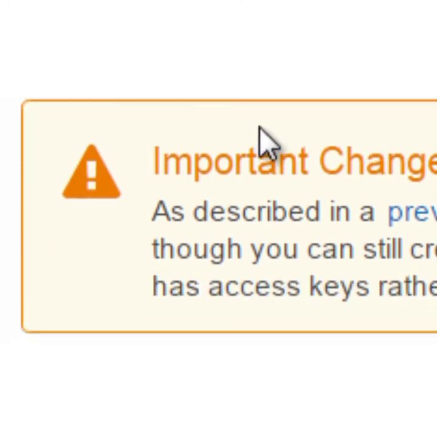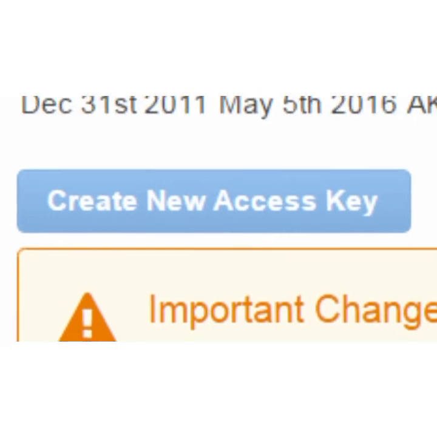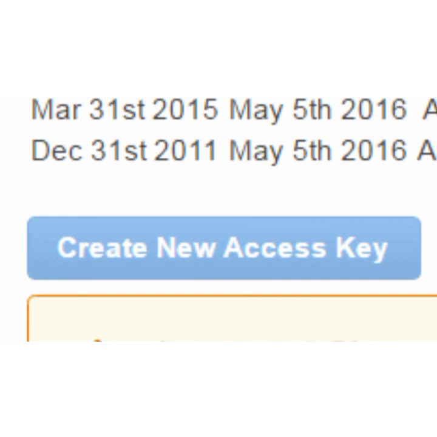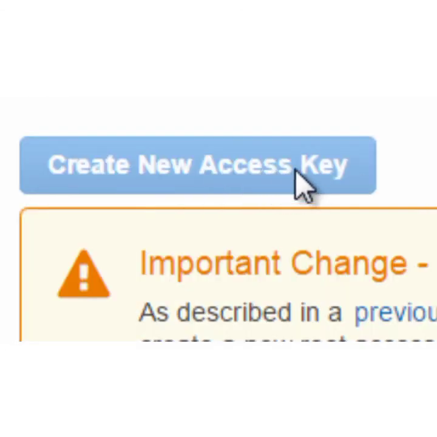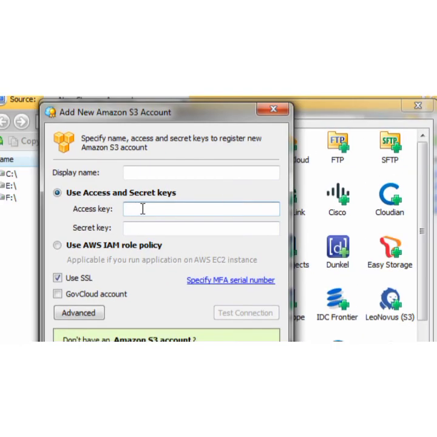And then next, we need to go under this item here, access keys. And then of course, you're going to see create access key. Now keep in mind that you can only have 2 active access key IDs. You cannot have more. So if you need to make more inactive, you just click on make inactive. Once you click on create new access key, it'll create a brand new access key and it'll create those 2 keys that you need. So once you have those 2 keys, all you have to do is enter the access key in here, secret key in here, and that's it. And then you're good to go.